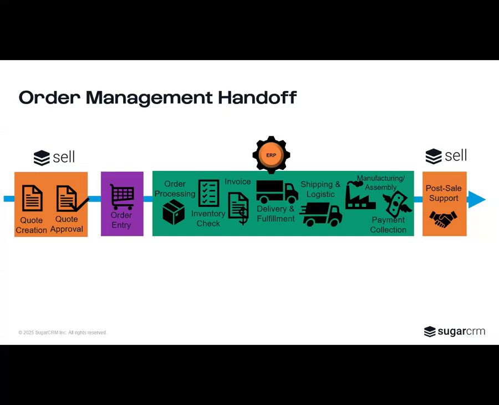So we're going to show a little later also an opportunity. And once that opportunity moves through a certain cycle, like it's closed won, it can trigger order syncs, right? Or status updates in an ERP system based on the sell stage of that particular opportunity. Now, this is true also if you're using revenue line items. If you're using revenue line items, which by the way, that is just a granular view of an opportunity, like if you're selling 5 different products that have 5 different sales cycles, you can put them all in revenue line items and they all roll up into one opportunity, okay? So if you're using revenue line items, just replace the word opportunity with revenue line items, okay? A sales deal. Once that status is closed won, we can trigger off that.